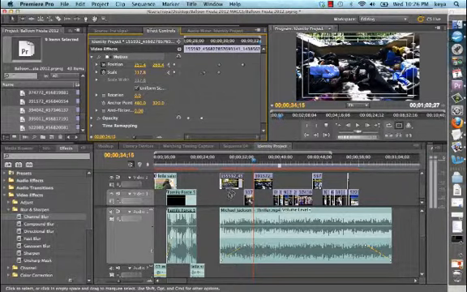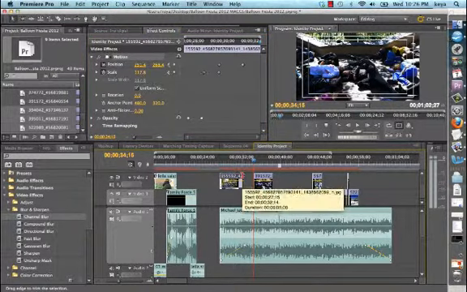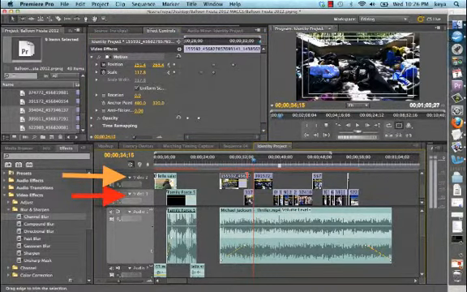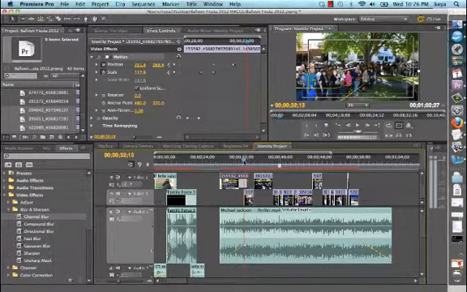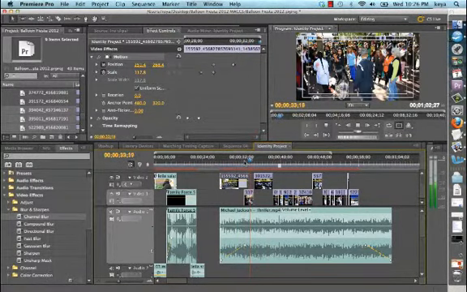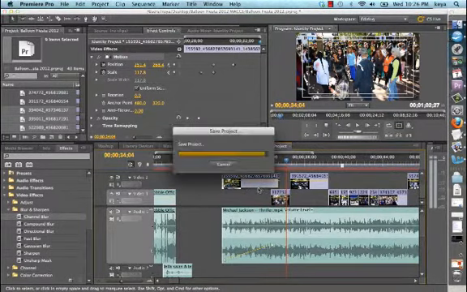Now I want to show you one other thing. I put clips in video 2 and video 1. If you overlap them, whatever is in 2 or the upper levels of video will supersede the levels below it. So I just made it a little bit longer here, and when this clip ends is when you see what's below it. I'm going to zoom in by clicking the plus.